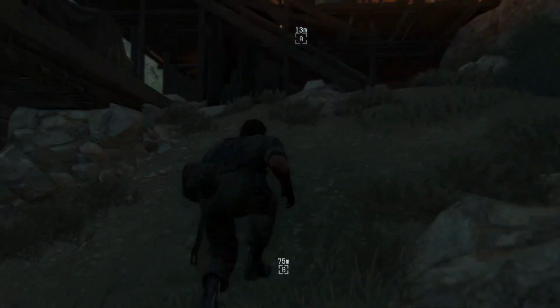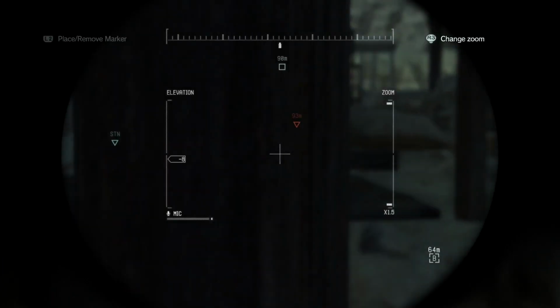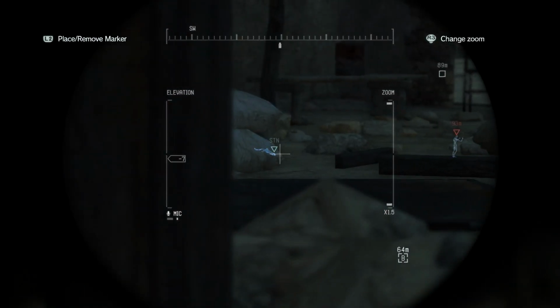So what we're going to do is we're just going to drop down here and then head over this way, and we're just going to sneak under the building, because the guards are going to be under there, and we're going to wait a little bit because we want to try and get the timing right for these guys to wake up. So we're just going to have a look over there. So that's the guy on the spotlight, and then this is the guy that we have just downed.